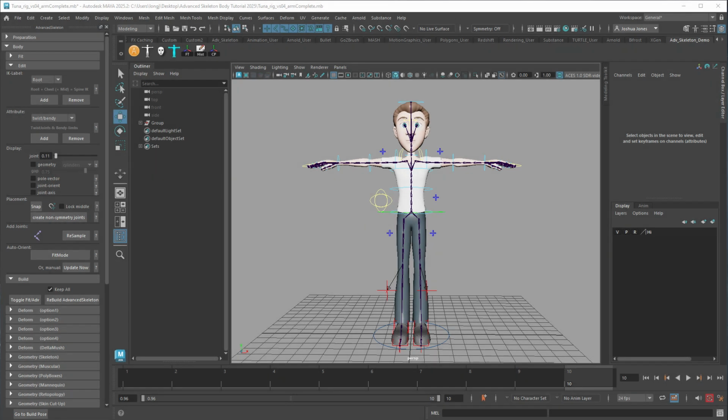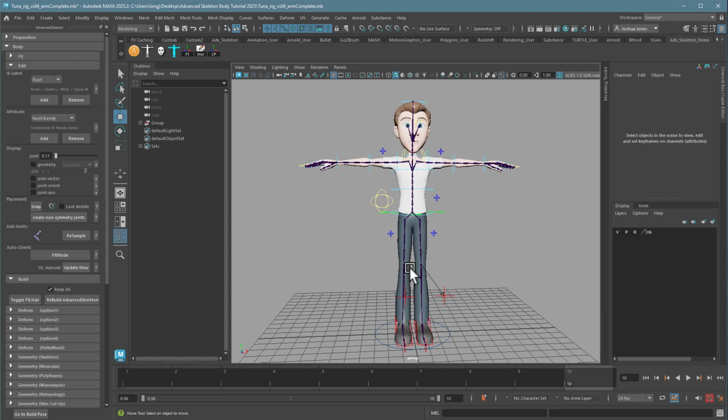Let's do a basic skinning. So far the rig is working without the skin. We want to see how it works with a skin, obviously. It also gives us a chance to test things out really quick and see how they're looking, see if they're working the way we'd like them to.